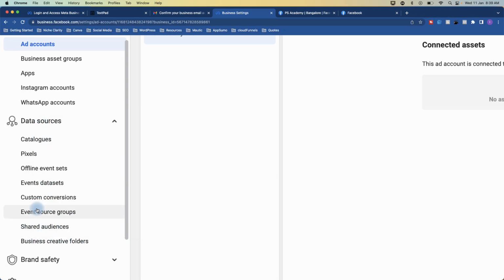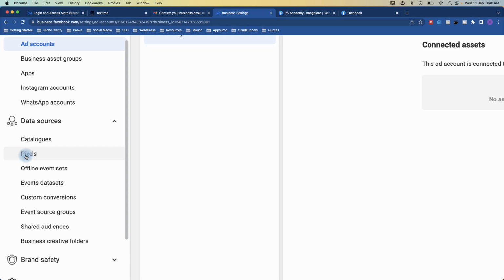Now all these are options available for you. So in here we are going to create another important data point. Now what are we going to say? Pixel is basically a data point. It starts collecting data from several areas for your business, not for Facebook, for your business. You can understand that pixel is basically a container to accumulate data.